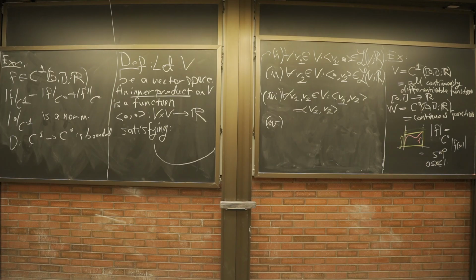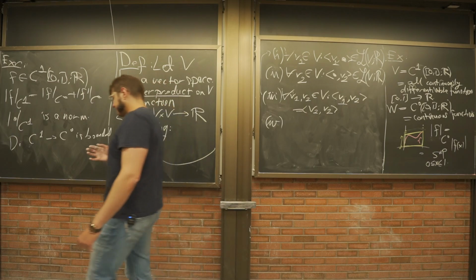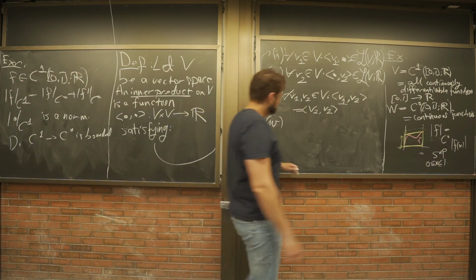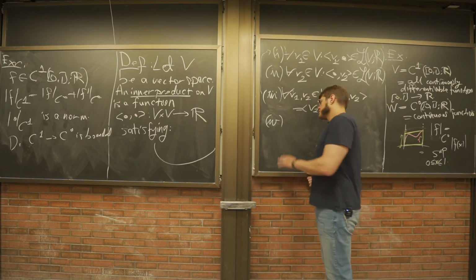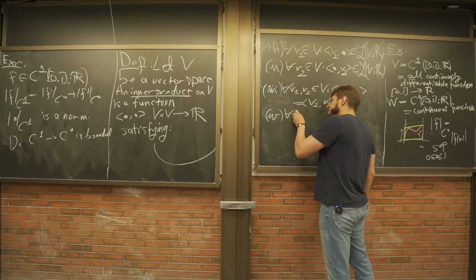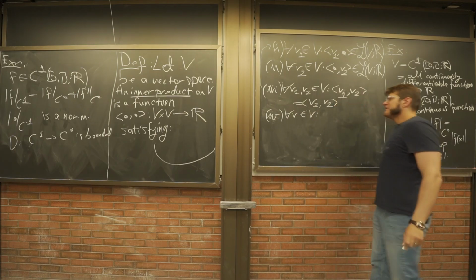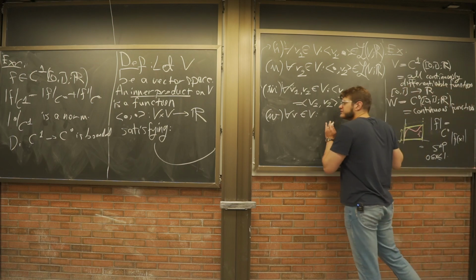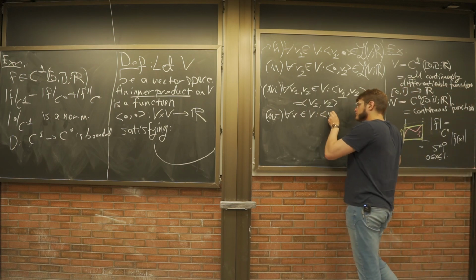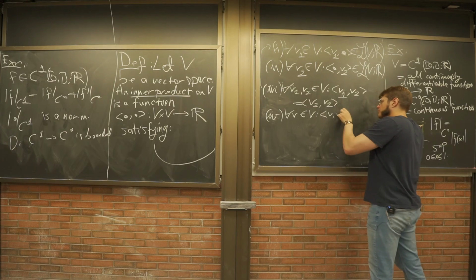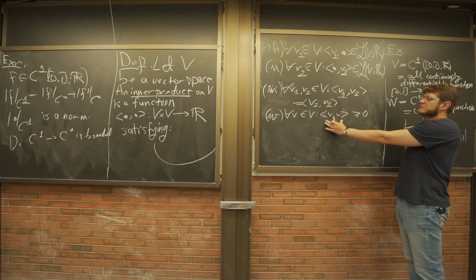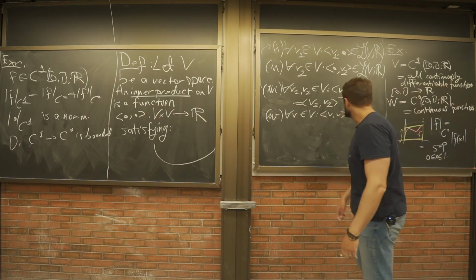How to write this? Well, if this is supposed to be something like the dot product, or if it's supposed to model angles, this is perhaps hard to visualize, but at the very least, what I want is the following. If I were to plug in the same vector in both of the arguments, I want a non-negative number. And I want this expression to be 0 if and only if v itself is 0.